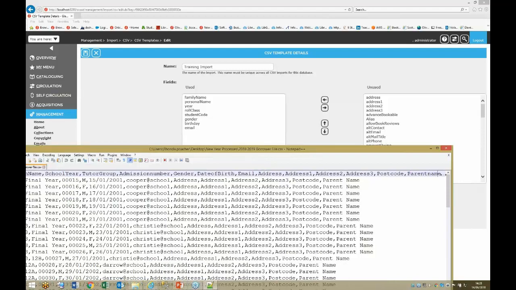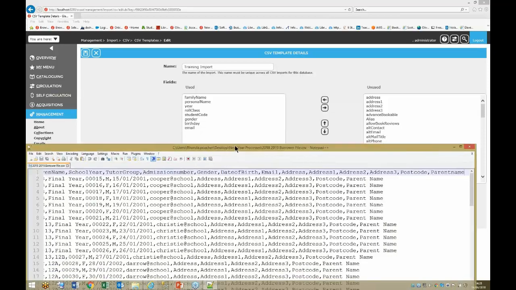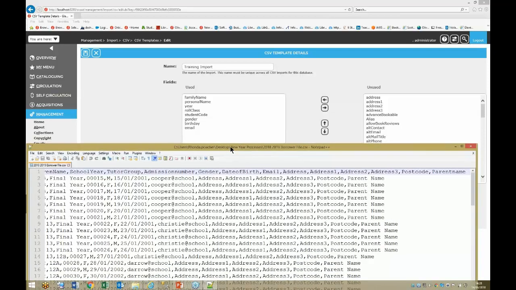So I need to add in those extra fields. So when you create your template, it needs to match the column order and number. And you'll find that when you go to import, if there is a problem, you'll soon see that that's the case.